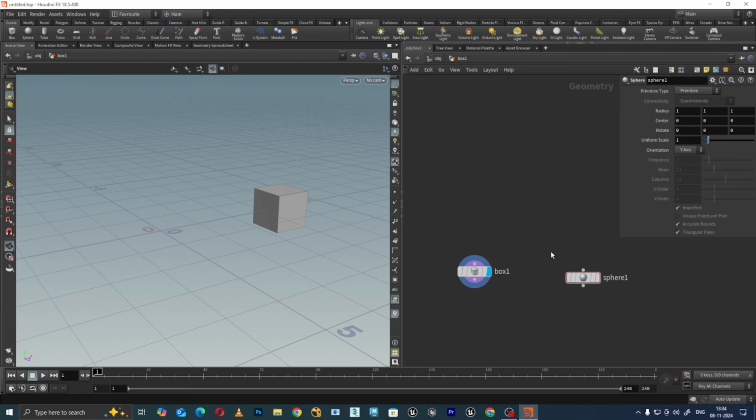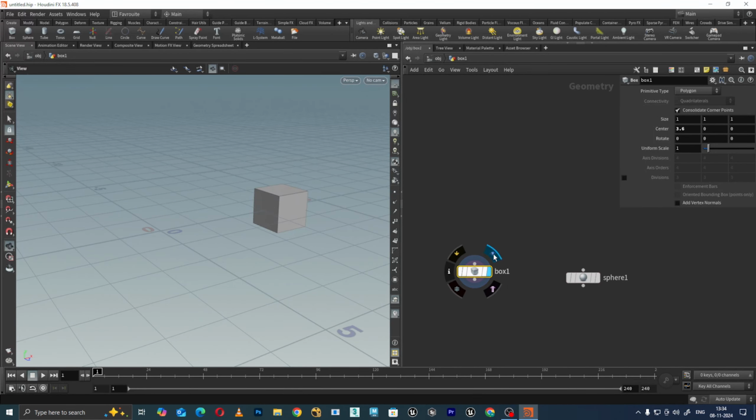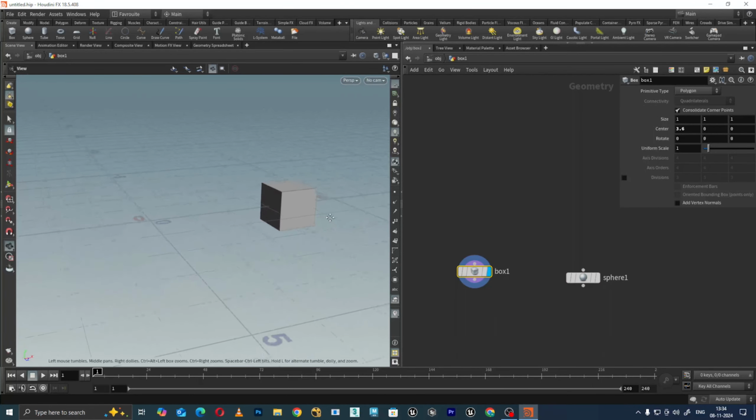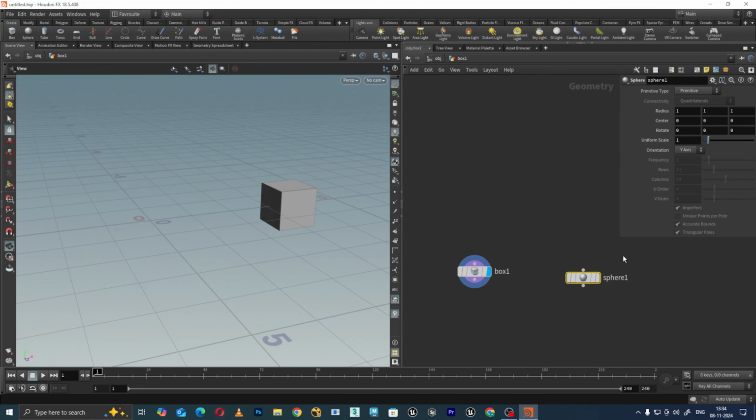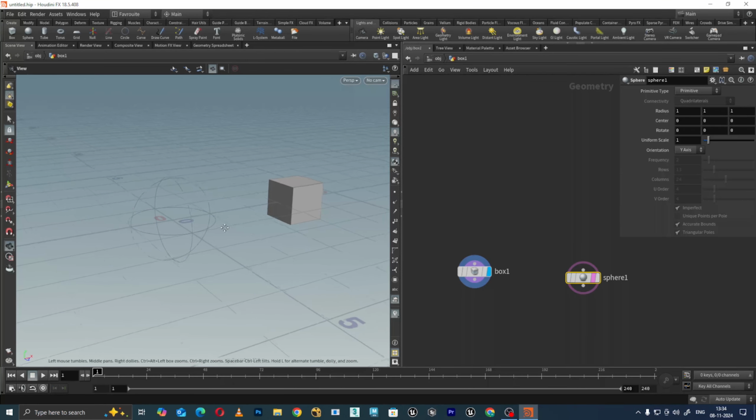In this lecture we are going to see how to see any object in template mode. Whenever we click on this option we can see the object in render flag, and when we select the object and click here below the render flag, the option is called template. Here it's written when we hover the cursor on this option. Whenever we click on this option it will appear in the wireframe mode in the viewport.